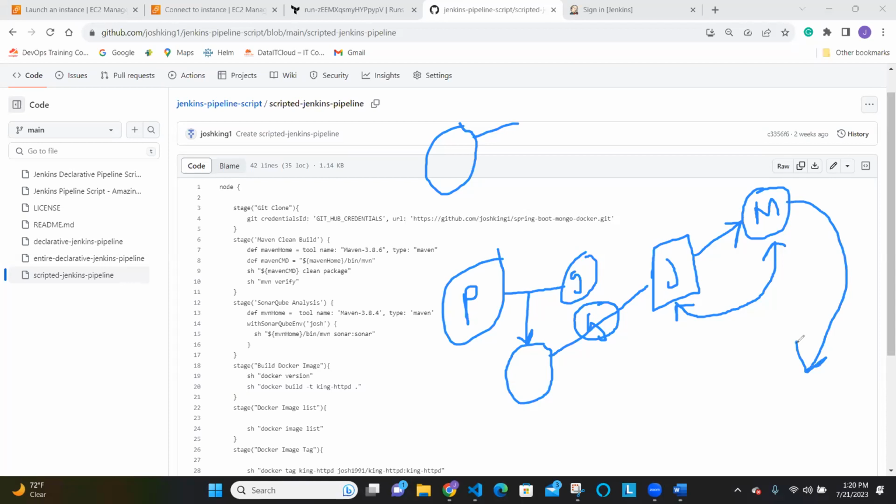We saw also that Maven works with the Java JDK. The JDK is very important because it comes with the Java compiler, which helps with the compilation of the Java code. In the compilation, we saw the conversion of the source code into binary code.